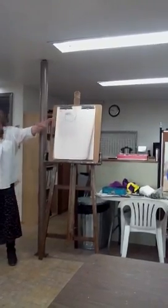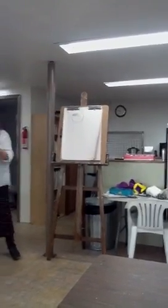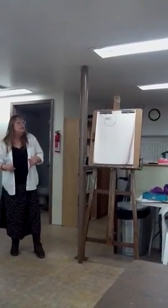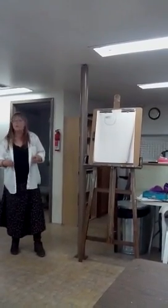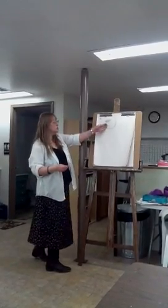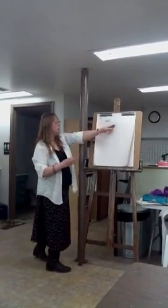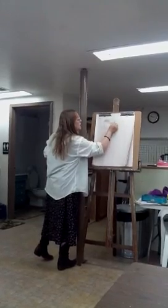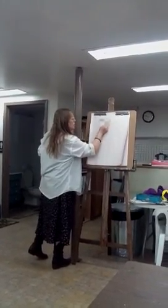I can go way darker than that, and I can get way lighter than that too. The white of the paper is going to be the lightest light. And so I've established that really fast. She said, what's going to happen on the outside of that bowl? It's going to hit the strongest here, and because it's round, the shadow's going to be over here. Establish it quick. We're going to do the same thing on the figure here in a bit.